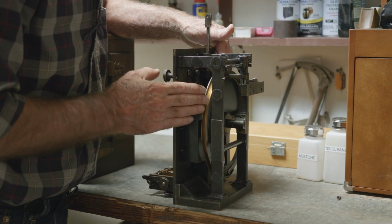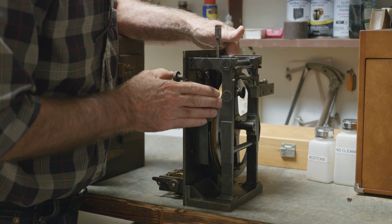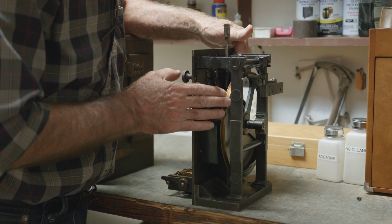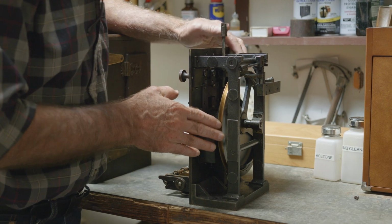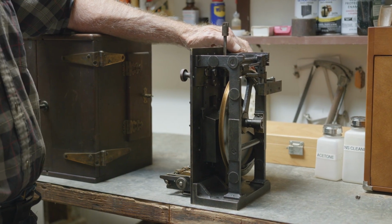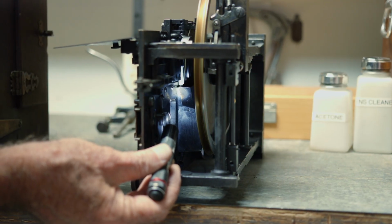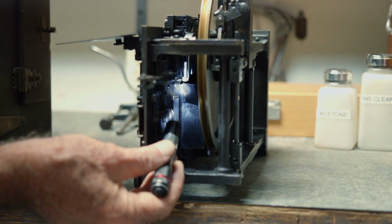It's got a cam movement that moves the film up and down with a pair of claws, and a harmonic cam that moves the claws in and out so that it pulls the film up, lifts off the perforations, comes down and comes back in, and then lifts off the next perforations.